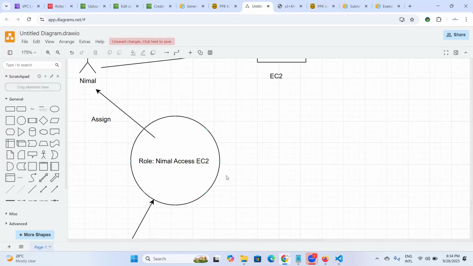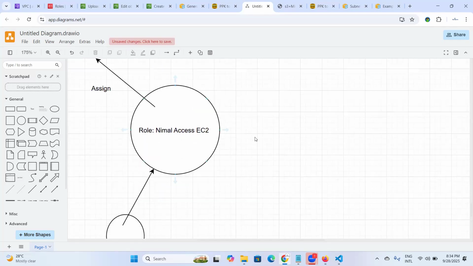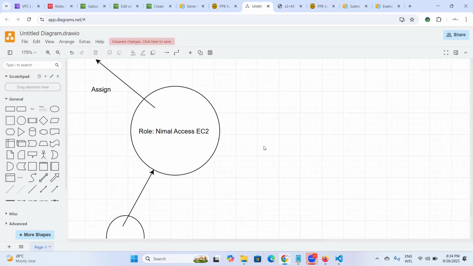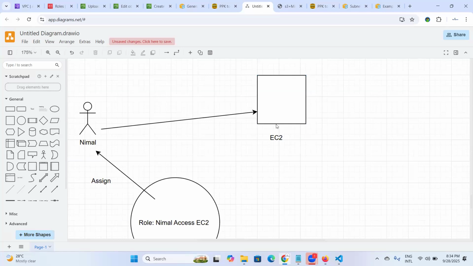So we create the role, then we assign some policies, then the role becomes active. Once the role becomes active, then we assign it to Nimal or Ravi or whatever person. Then Nimal can access EC2.